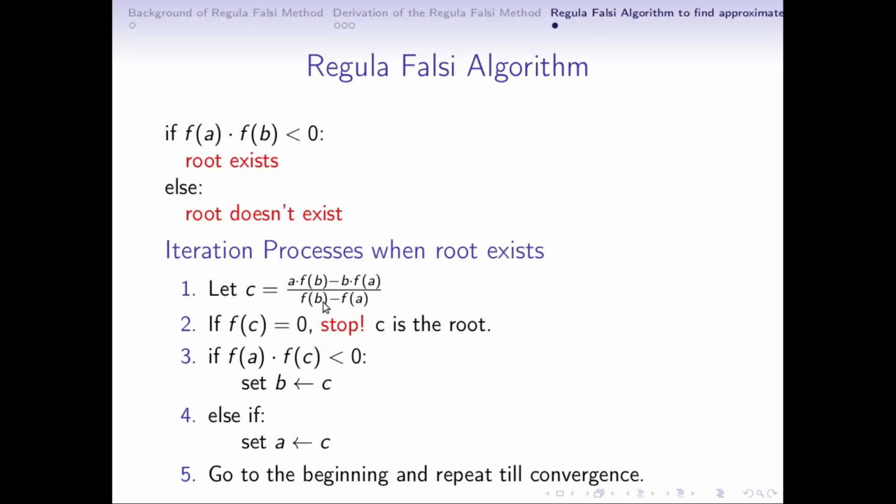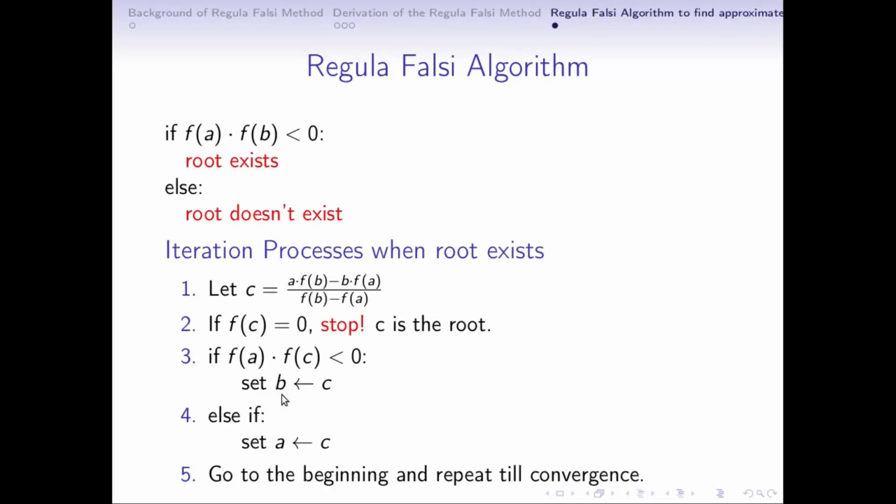And then we have seen, so to find our C, we fall on the regular Falsi method. So after computing our C, we check the functional value. If this goes to 0, then that's bingo. The C is the root under consideration, the actual root. But if this condition fails, then we check the functional value of A times the functional value of C, the product of it. If it's less than 0, then it tells us our root exists between A and C.